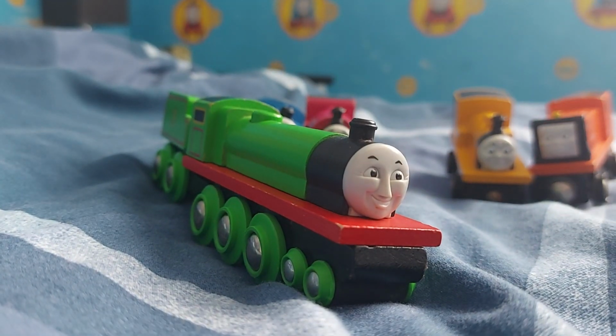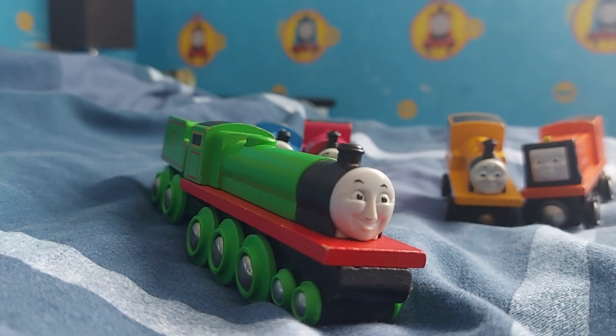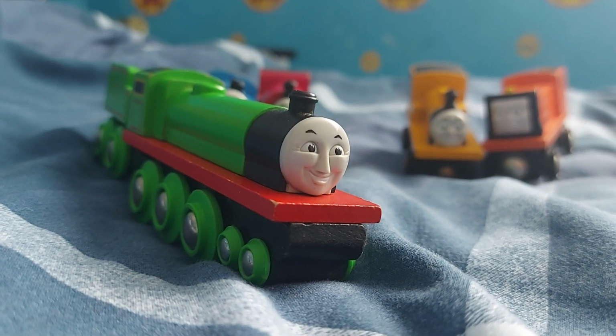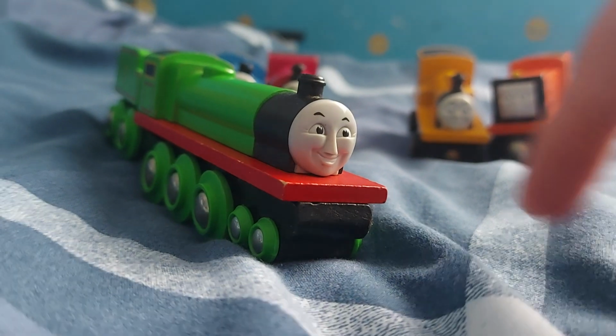I'm really happy that Henry's in my collection. I will buy other characters like Gordon, Percy, Oliver, Toad, Diesel 10, Sandy, Annie and Clarabel, Scruffy, Toad, you name it. So yeah, look out for those if I have the chance to get them.